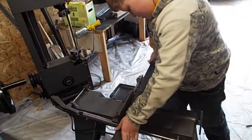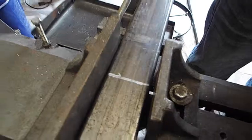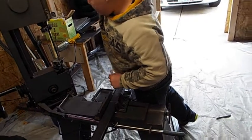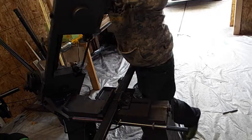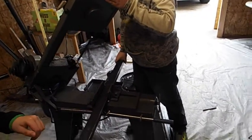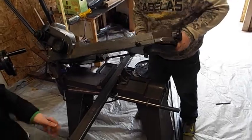All right, Tyler, where's our first cut going to be? Wherever the line is. Put your finger on it. Okay. All right, lower the bandsaw and see where it's going to hit. Just test it out. Just go ahead and pull it over. Pull towards you. Pull hard. Now hold it up. It's going to get heavy. And set it down softly. Set it all the way down, and figure out where it's going to hit.